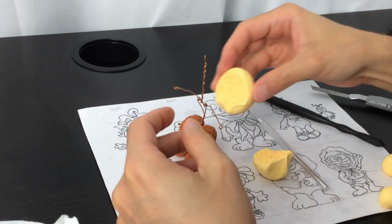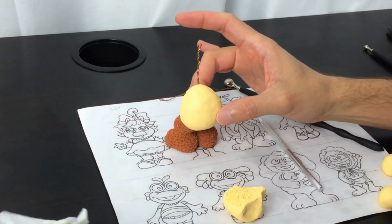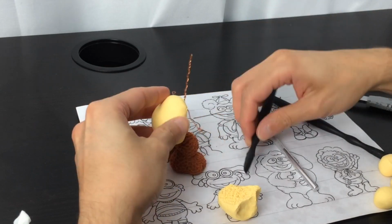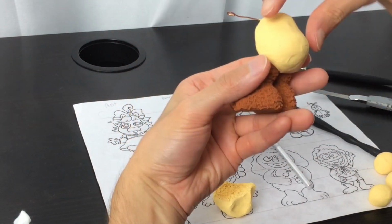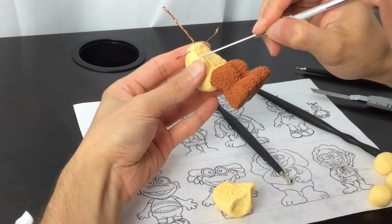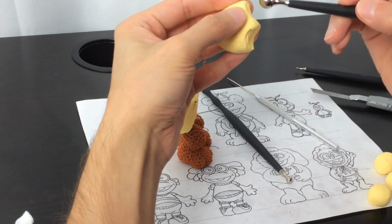Try to compare your back piece to your armature and legs to make sure that the gaps where the legs are going fit, and when you're sure, then incorporate it into the armature. Use any tool to push the armature inside, and then reshape and exaggerate the butt at the back and reshape that pear shape. And don't forget about the texture inside, so make sure it really covers the armature, and then exaggerate that texture that is going to create the Velcro effect.